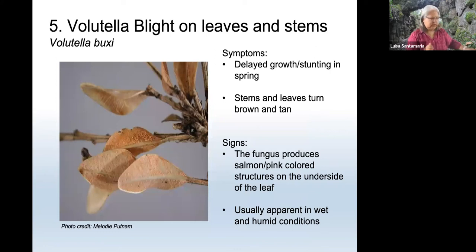Here, my favorite disease, right? Volutella blight. Actually, this is what I would consider another opportunistic pathogen, affecting the foliar parts of boxwood plants. We recognize it because the signs are easy to see if they are infected. And as I mentioned before, this pathogen takes advantage when the plant is weak. It could be more than one disease in the plant. If the plant has problems with Phytophthora, definitely you will see Volutella present also.